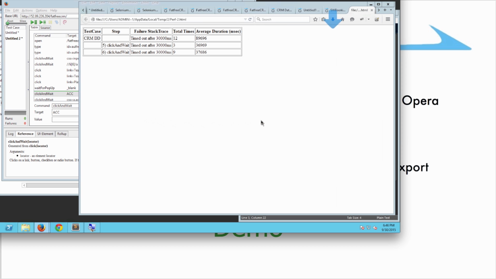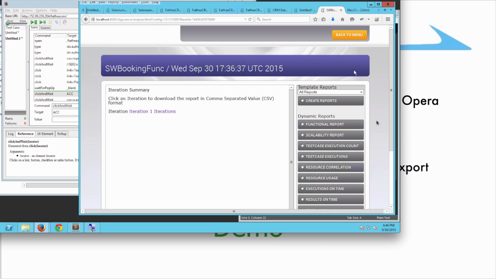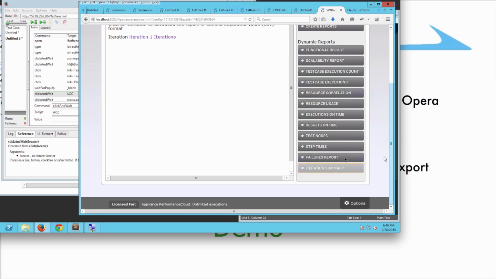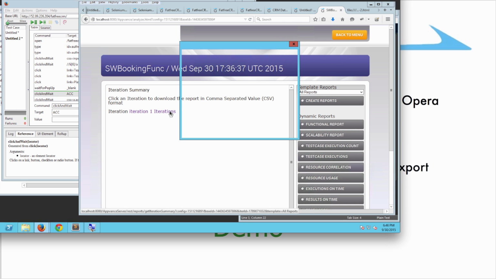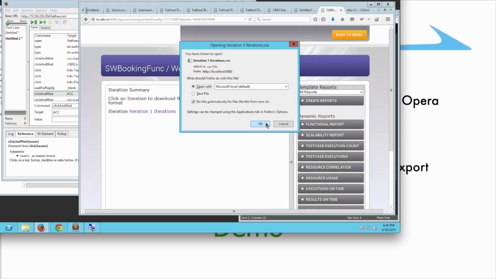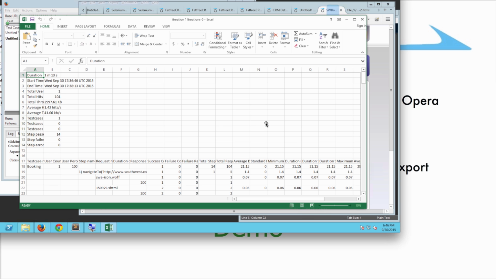Some of our customers wanted an HTML file that they could integrate, and as you can see, it says how many times certain timeouts happen and at which step. All of these reference the script, so you can go back and debug which step failed. Now we can also look at the transaction performance times of each of these steps, right? Yes. So for that, we go to the iteration summary, and we generate a CSV file which you can open in Excel.